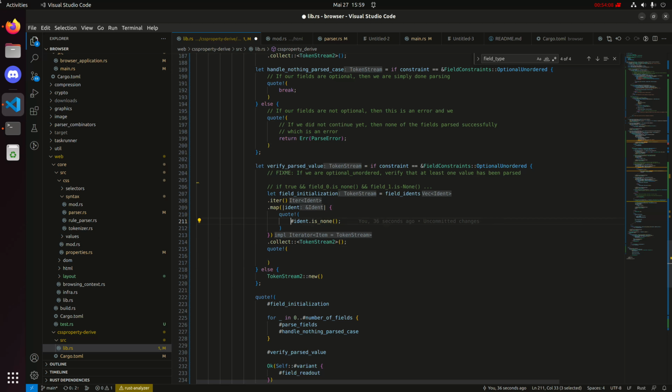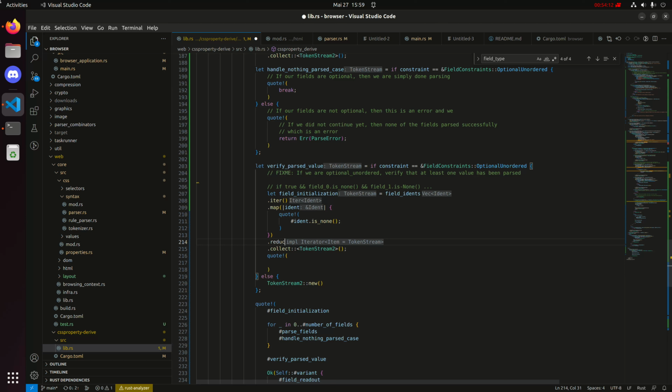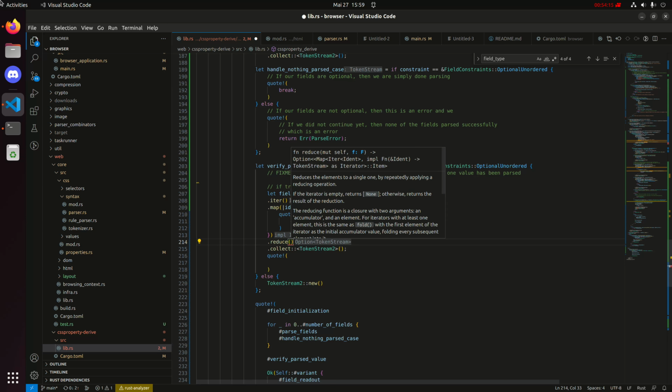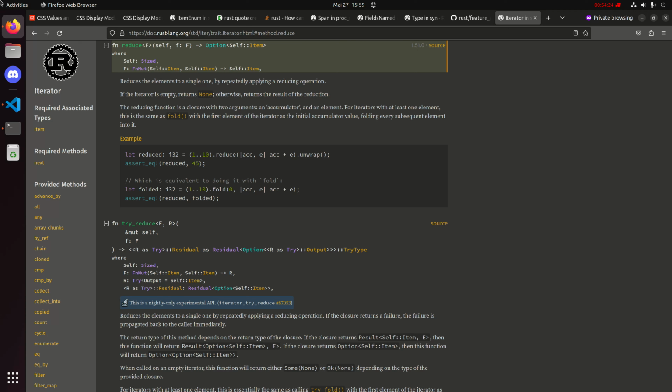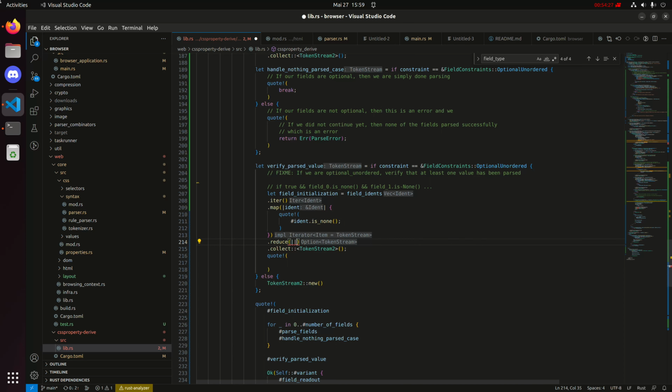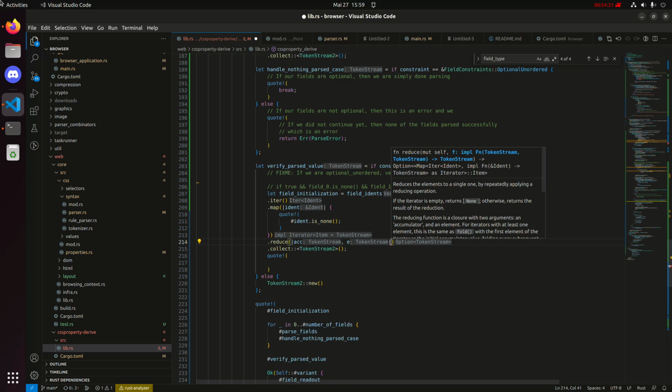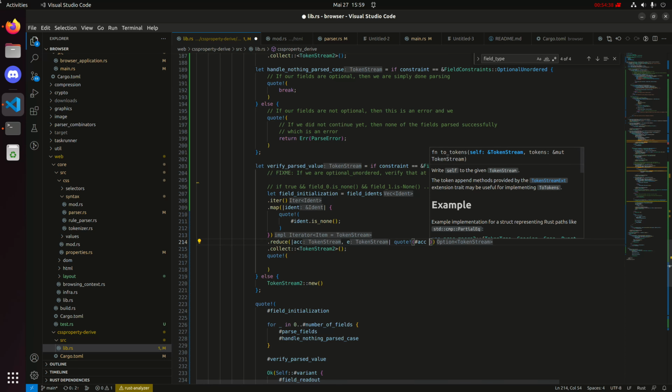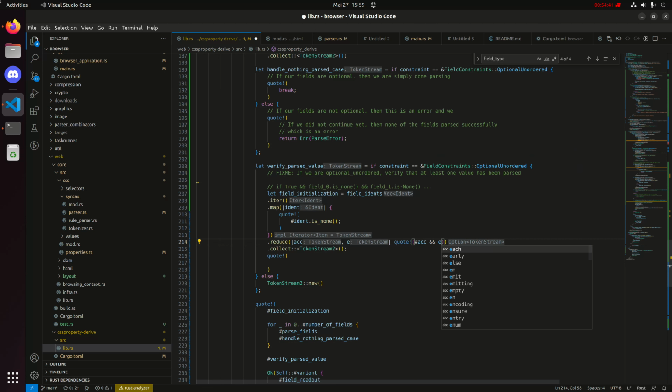I can just call ident is_none and then say, hey, please reduce into... I need to provide it with an accumulator and an element, and then I want to say quote, add the accumulator and the e, hashtag e.